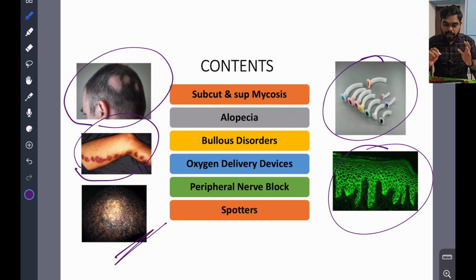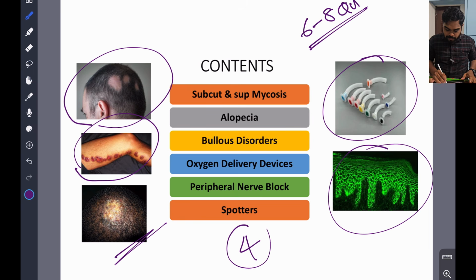So today what I am telling, 6 to 8 questions can come to NEET PG, and I am damn sure 4 questions will be there for this 2026 NEET PG from this topic. Today's session, say minimum 4 topics, and it can go up to 7 to 8 questions. Minimum 4 questions will come. This is a sure-shot area, sure-shot question session.